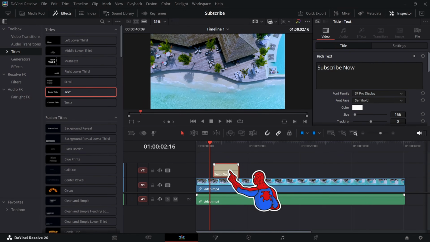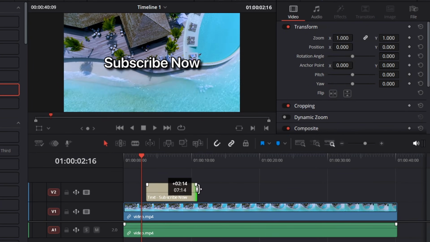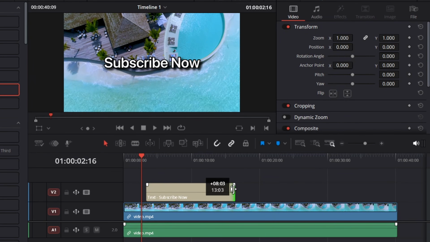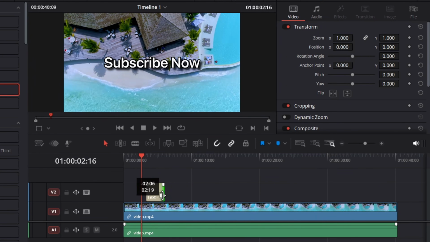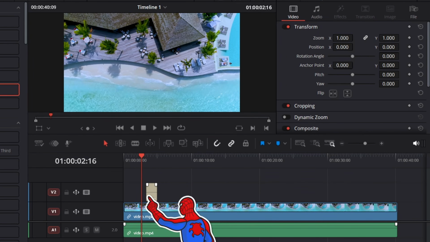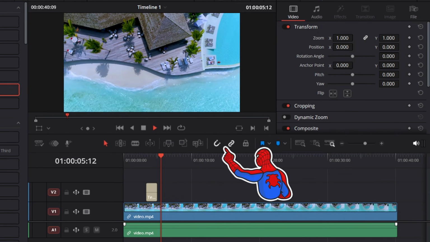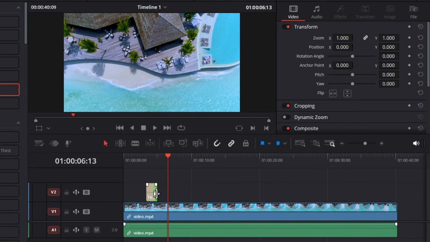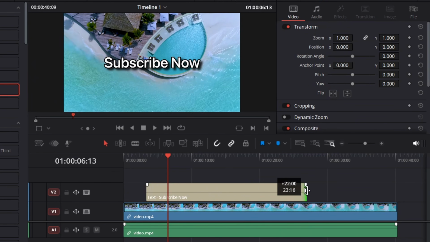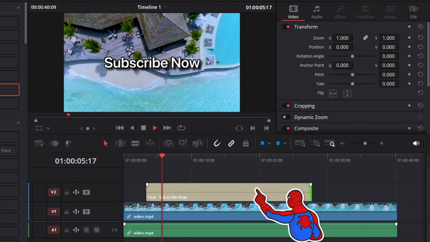Next, let me show you how to adjust your text duration. You can drag the sides of your text block like this to choose how long you want the text to appear in your video. If I make it very short like this, when I play the video, the text will appear for just a short while, then it goes away. And if I want the text to show up for much longer, I can drag it out like this. And you can see that throughout this entire period, you will have this text.